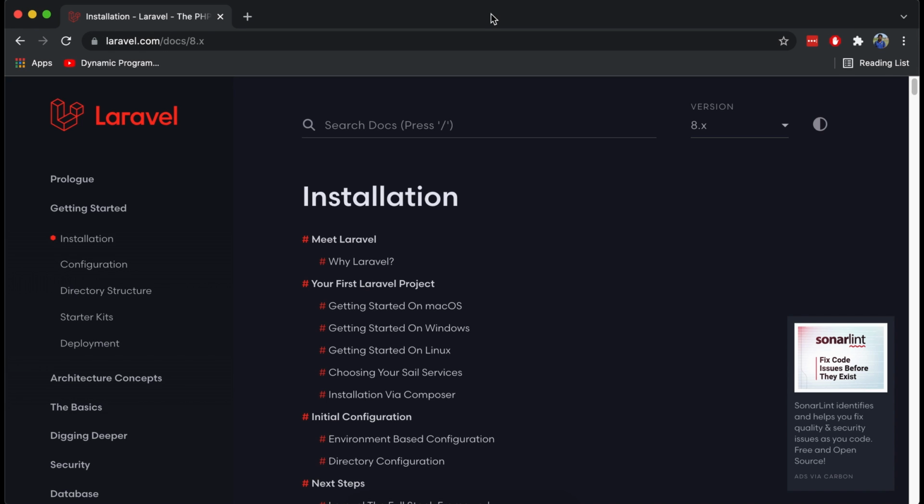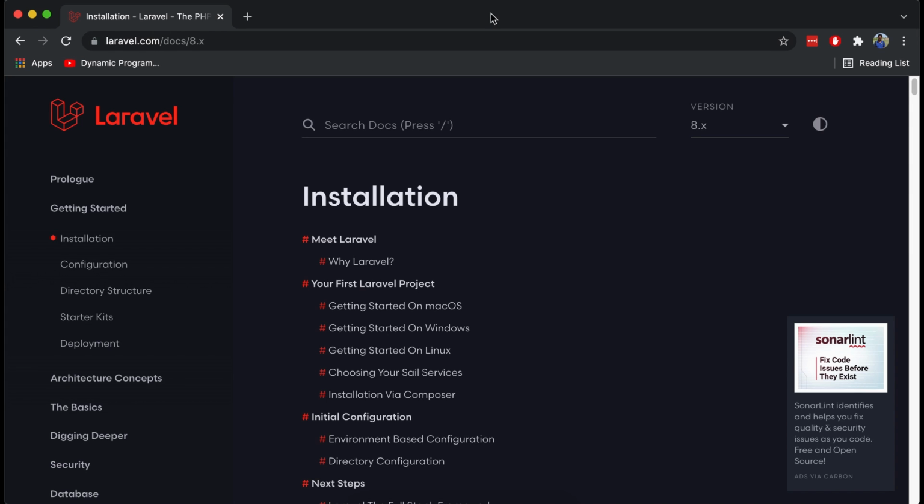Just for me, Laravel is something I have used in the past, so it would be easier for me to do it in Laravel. But obviously, as I said, this can be done in many other frameworks. So if you're new to Laravel, just go with the flow, because I also Google everything I want to do. It's not that I know everything, and probably most people do the same. So let's get started with it.